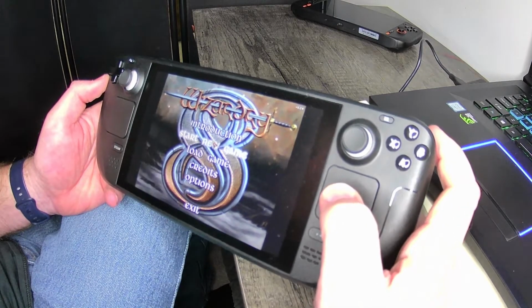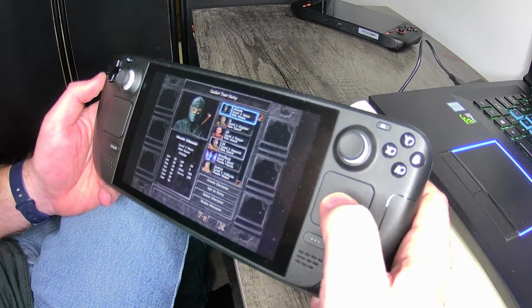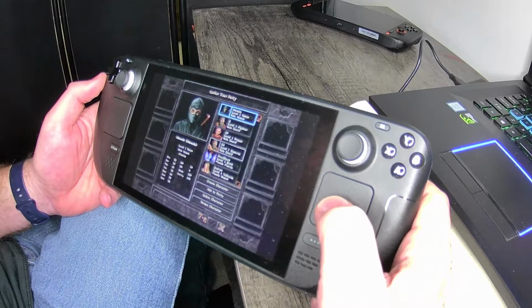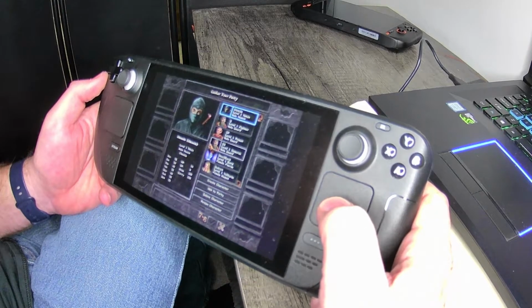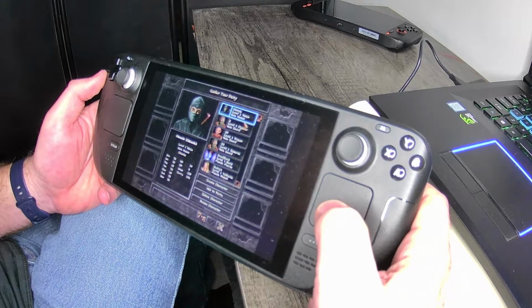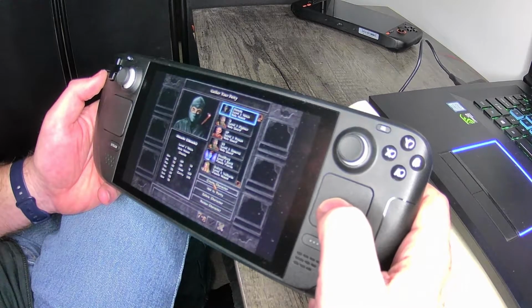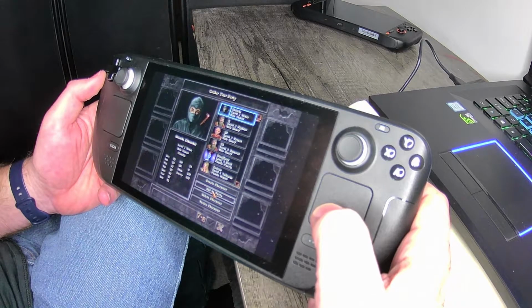I'm going to start a new game. And this does character creation, just like the previous Wizardry 6 and 7. It's a little bit different, which is actually, I like this character creation better. You can create characters, so they have stock characters that you can start with. They have create character. They have add to party. So again, you have to add the characters that you want to a party.